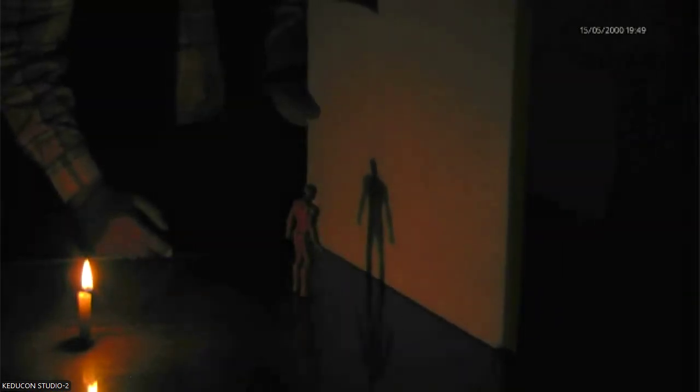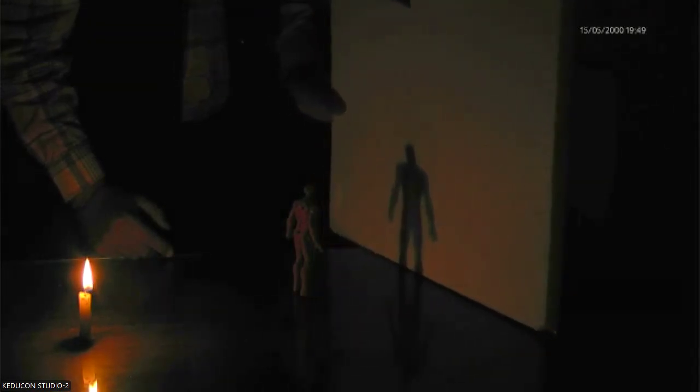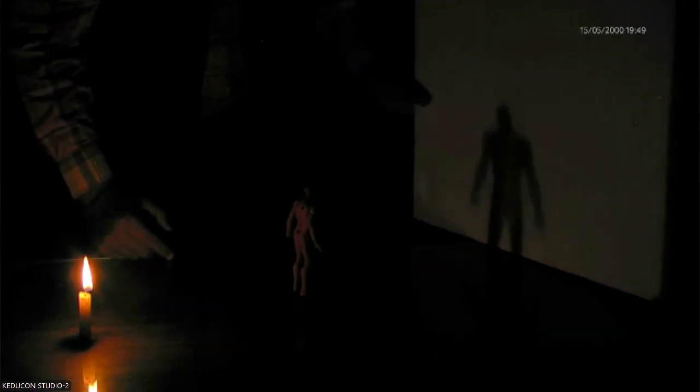And third, there is another method to change the size of the shadow. You know what? This white screen position, if I move it closer to the object, shadow size decreases. If I move the screen away from the object, shadow size increases. Very nice. So from this activity, what we have observed, what are our conclusions, I will write on the board. Okay, so please switch on the light.